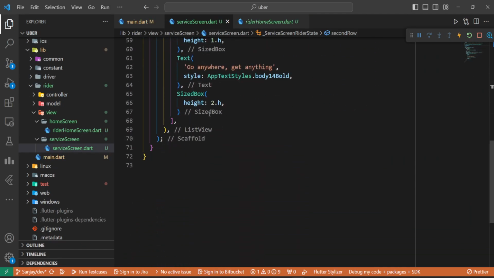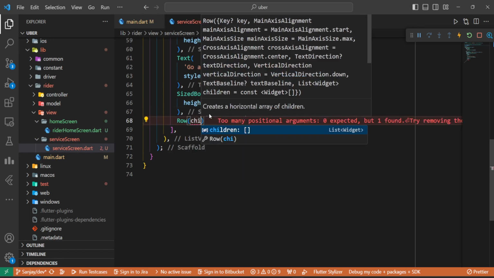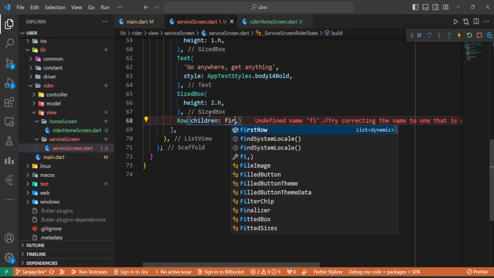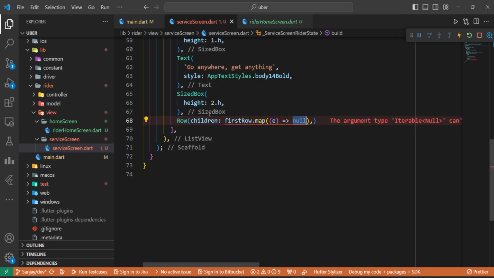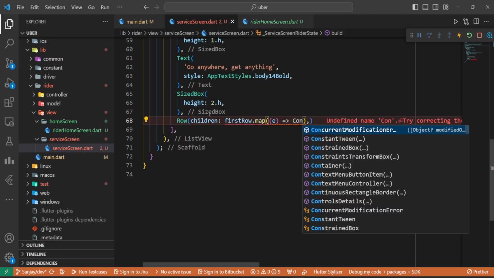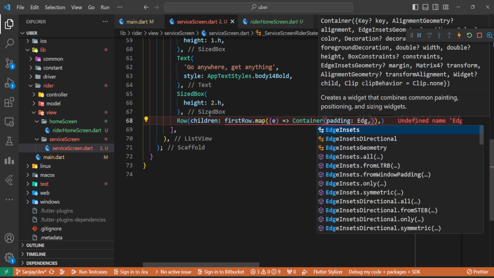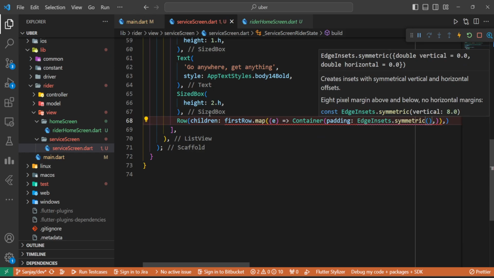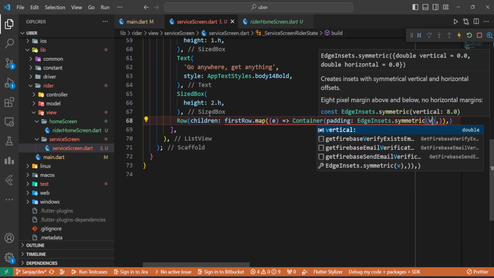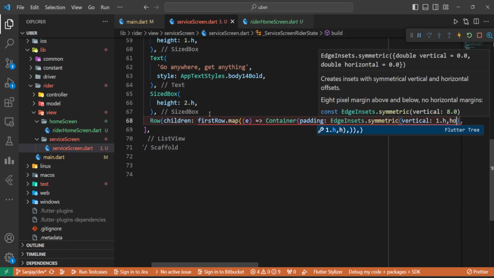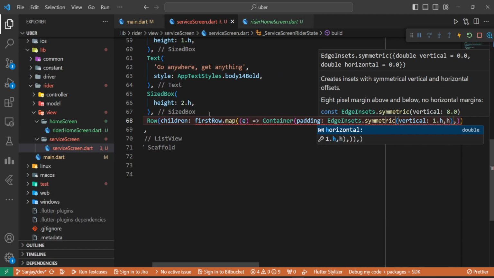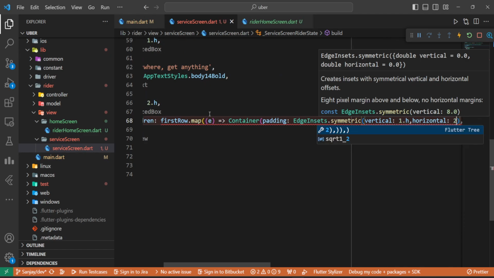So after this size box, I will introduce a row. Children, it's going to be first row dot map, and here comes container, padding edge insets dot symmetric, vertical 1.h, and horizontal 2.w.